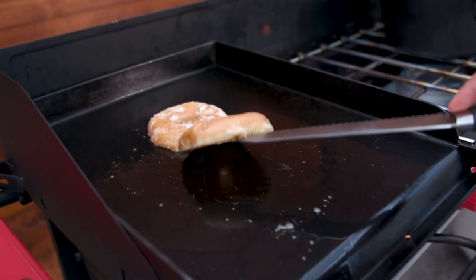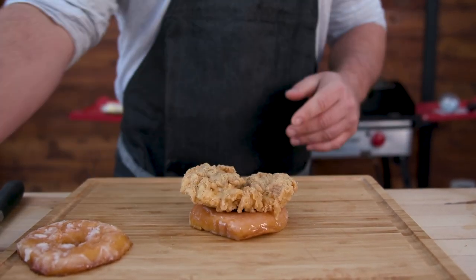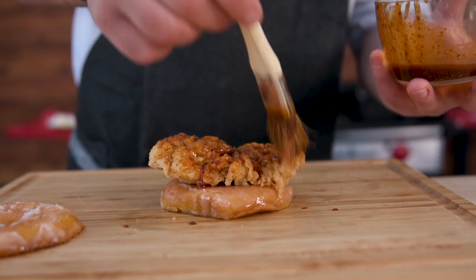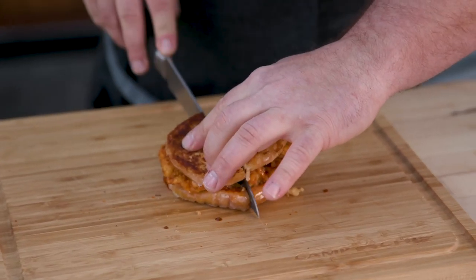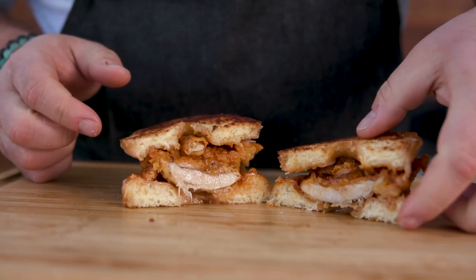I kept thinking I wanted something sweet, and I know that's not Nashville hot. I kind of have an idea — I think I'm going to get a donut and make another one. Put it on a donut and try it. I'm going to put the chicken on the thicker side of the donut so it holds a little bit better. The hot oil is kind of like a hot sauce — that's all it is, oil and hot sauce — so we're going to paint it on. Why not sweet and spicy? Savory. All the elements. Glazed donut, toasted in butter. Let's try it.